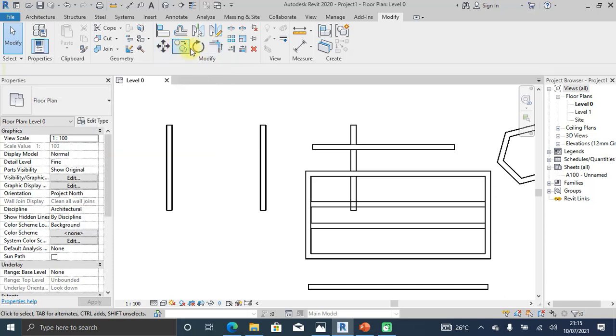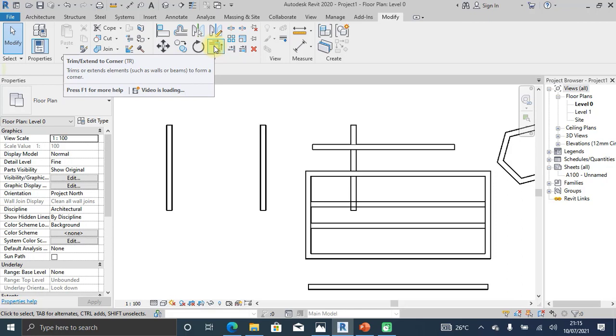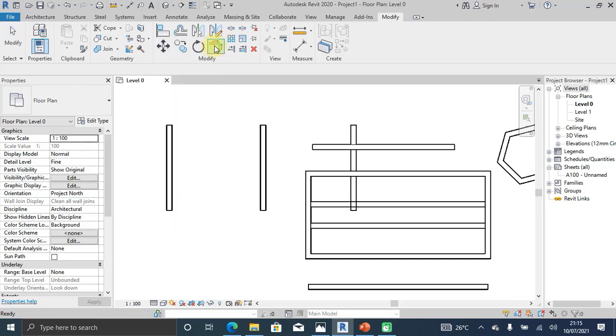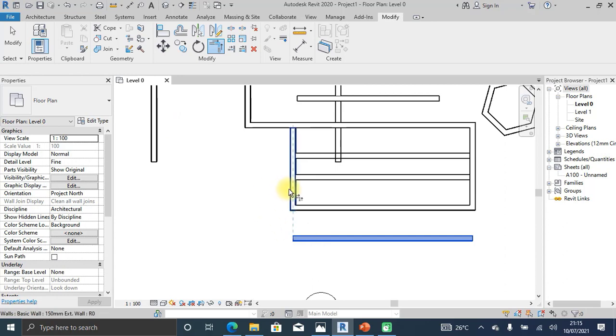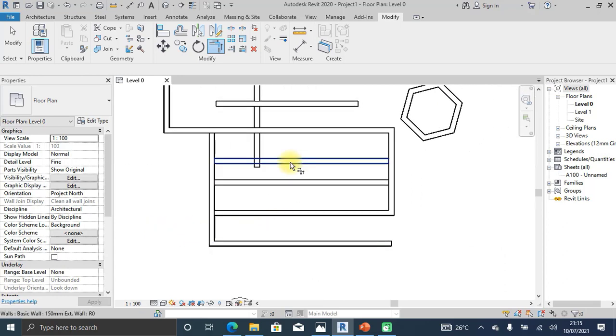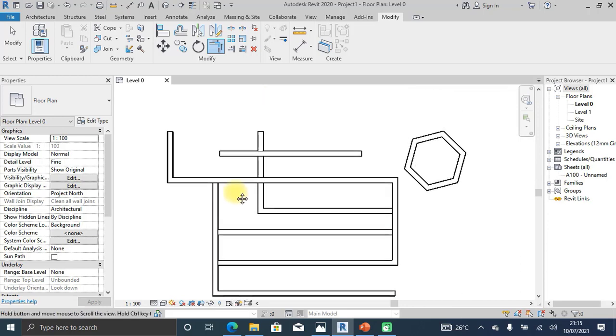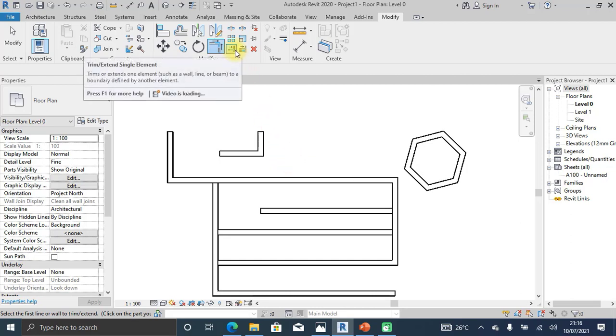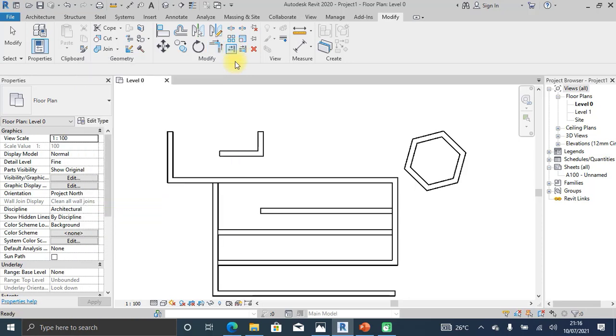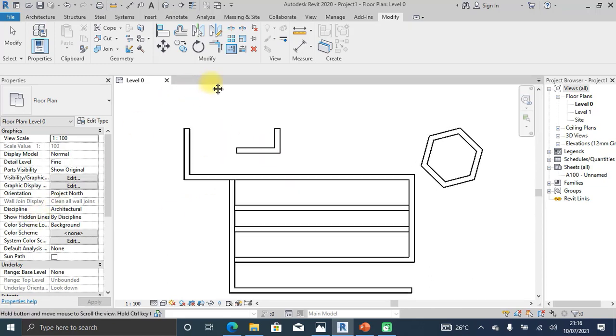Okay, so let's say we want to trim and extend. Of course, you can move, you can copy, you can rotate. But let's look at trim and extend. So we have trim and extend, say this wall and this wall. So you see how it functions. This wall and this wall, this wall and this wall, this one and this one. Good. Well, let's say we only want to trim. So we select the reference wall, and then we select the wall we want to extend to that point. That is how we trim.